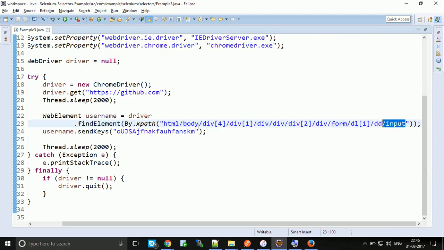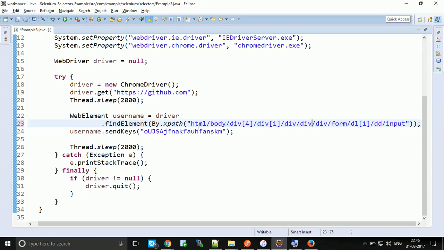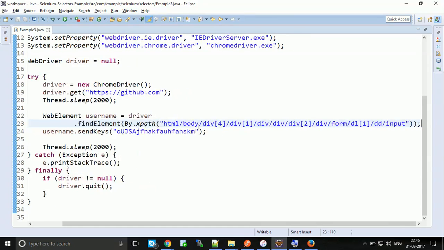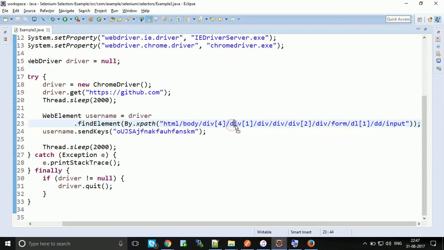But it may be difficult at a later point of time if one of the divisions changes its place. Suppose your web developer, the UI developer, has made some changes, and this div no longer exists. But the web page is looking great. We have not changed the code in our Selenium code. So this is not going to find that element because the path has changed. So with a slight change in the UI, the XPath will break. There is a larger chance of the XPath breaking whenever certain changes are made in the UI. So that is the reason we don't generally use this type of XPath.